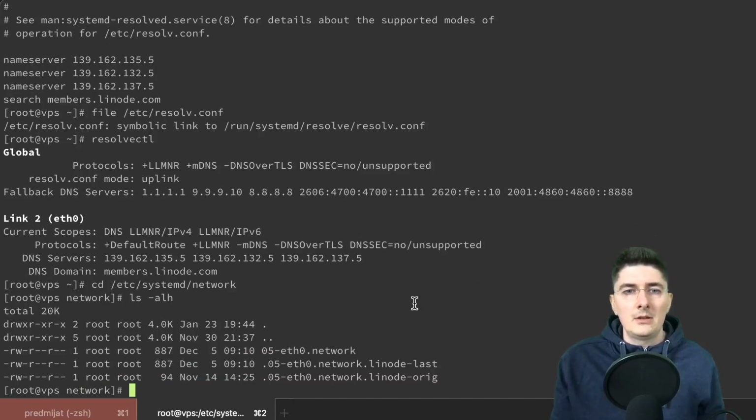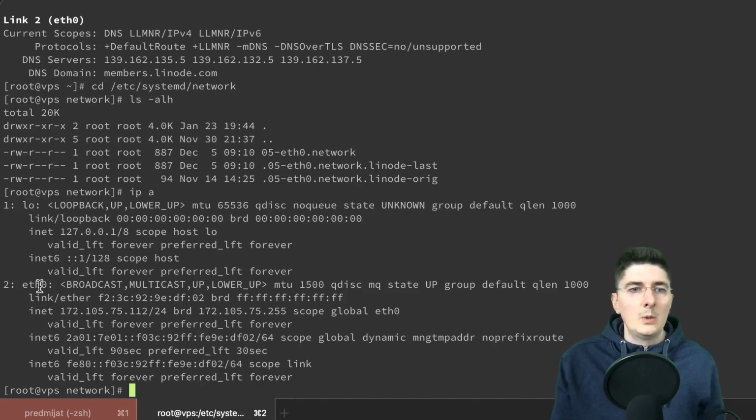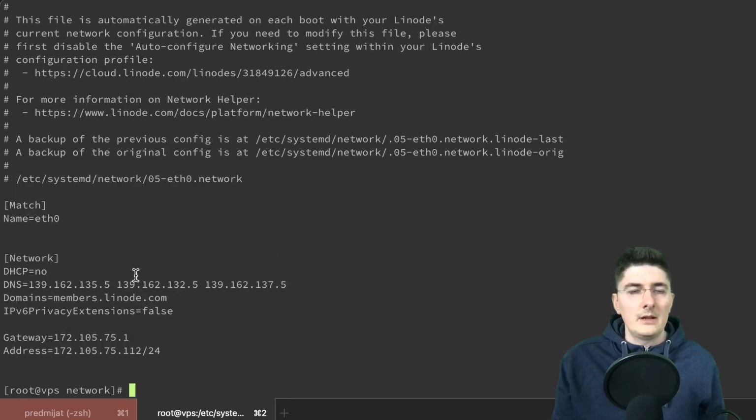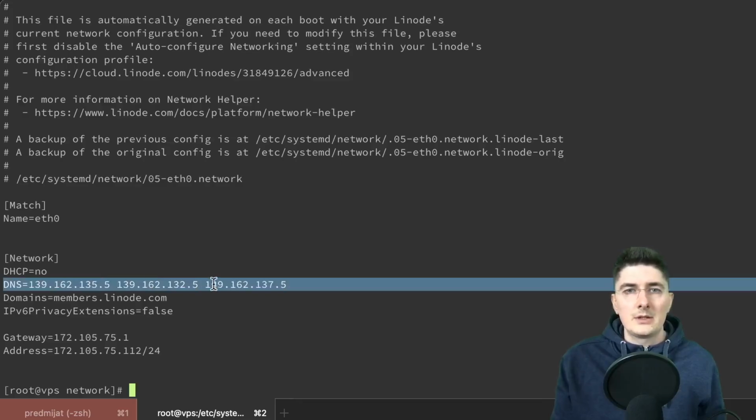There's a file here with eth0 in its name, and if we check the output of ip command, we can see that that is our interface. And if we check the contents of this file, we can see our DNS servers, which we saw with resolvectl command.